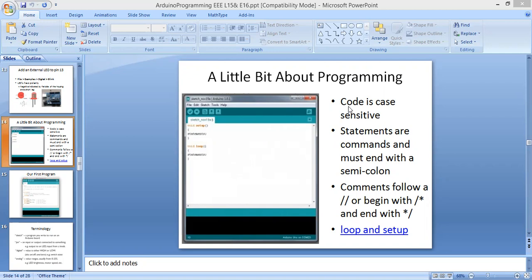Here we can see our code is case sensitive. We have to write code in 2 steps, and these steps are built by using 2 functions, and we call a program a sketch in our Arduino programming. And if we have to take any pin of the Arduino as input or output, then we have to assign that pin as per our requirement in the void setup, because we know the void setup function will execute only once.